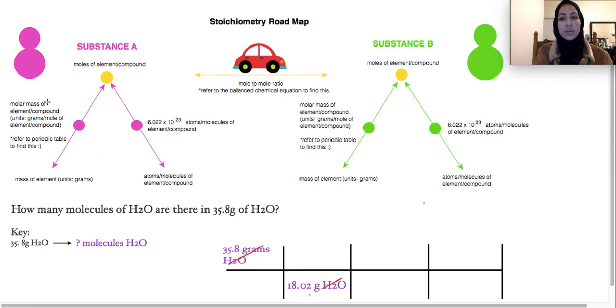Okay, so where am I now on my roadmap? I should be right here. The rule is when you find the grams of an element or compound, it's always going to be per 1 mole. Per 1 mole. So 1 mole is going to go on top right here. One mole will go on top. 1 mole of H2O.